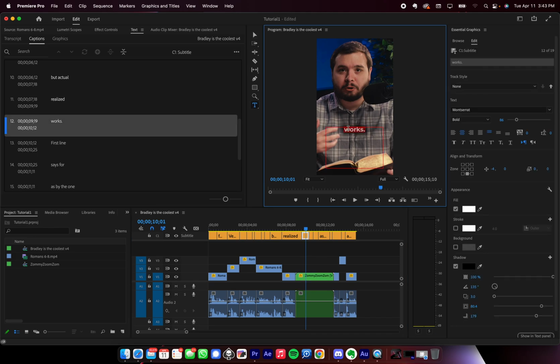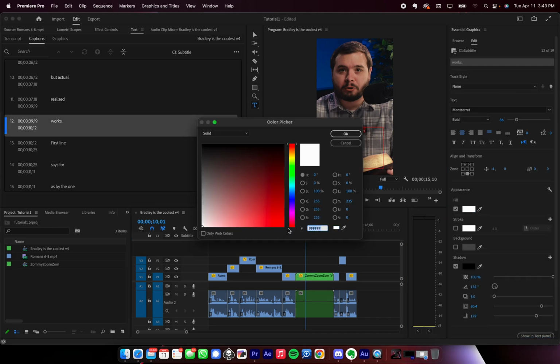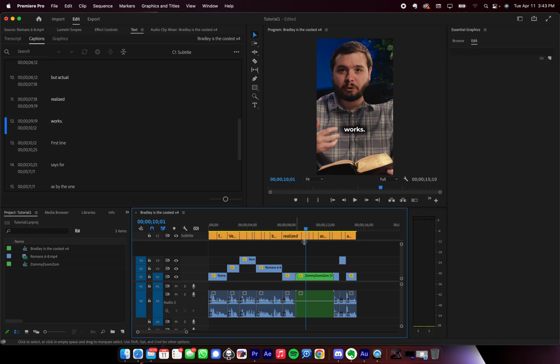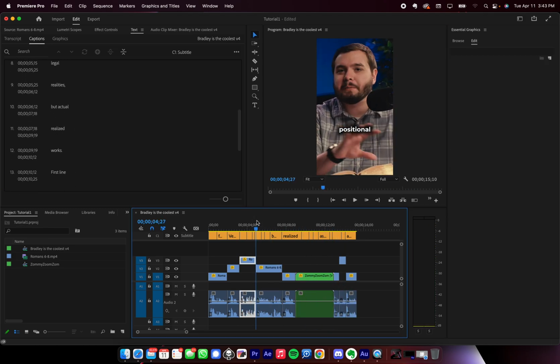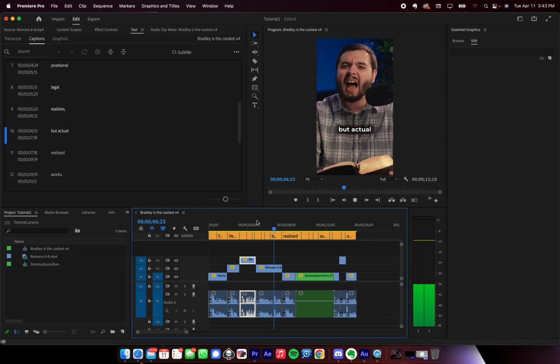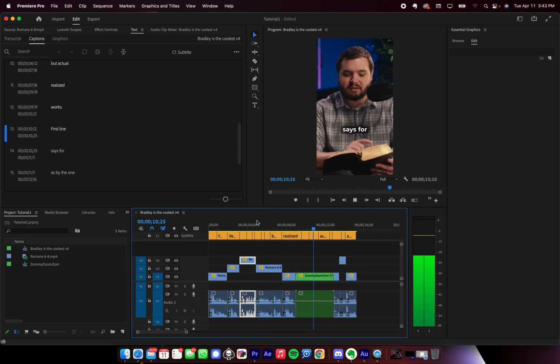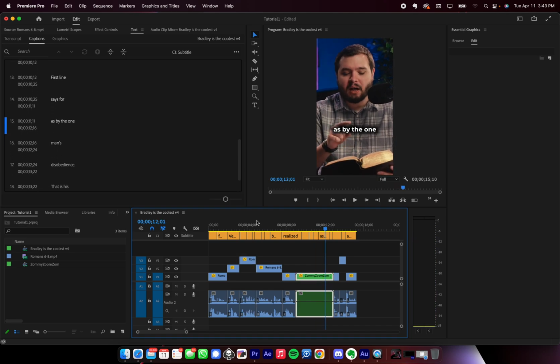You can color particular words. You come down to fill. 00C6FF is our GLM blue, or E85200 is GLM orange. You can come in there and kind of do whatever you want with that. But as you see, it'll pop it up. Sometimes it just gets really annoying to do one word the entire time. It's really hard to pay attention. So depending on what I'm saying, sometimes I'll do one word, sometimes I'll do more.